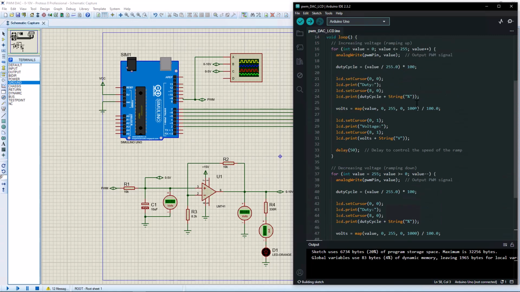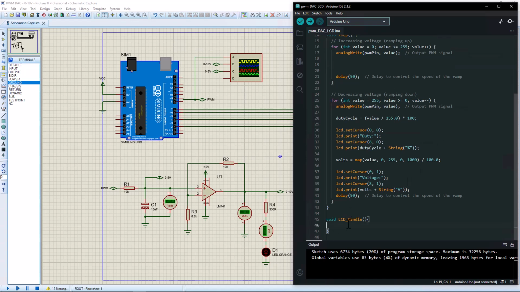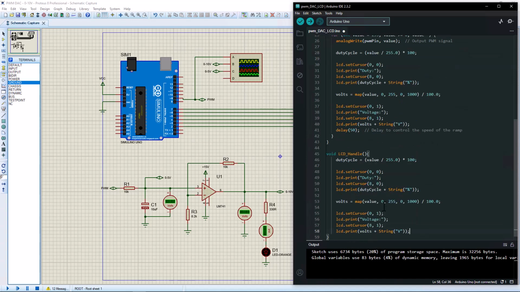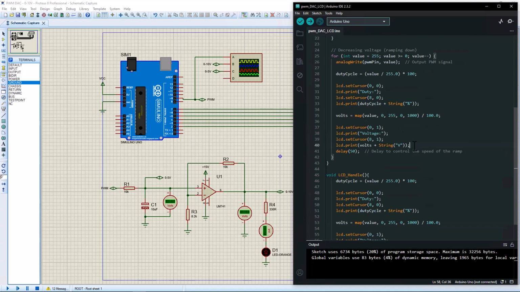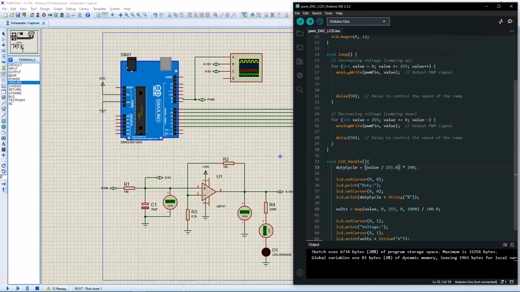Basically this function is going to handle the LCD display for us. So what we have to do now is copy all these lines of code. We're going to cut it from here and paste it here, right? Then we don't need this code here in our second loop. We can just remove it. Okay, then we need to pass the function parameter value, because value is declared here in our for loop.